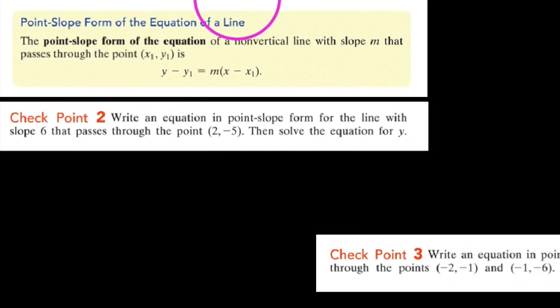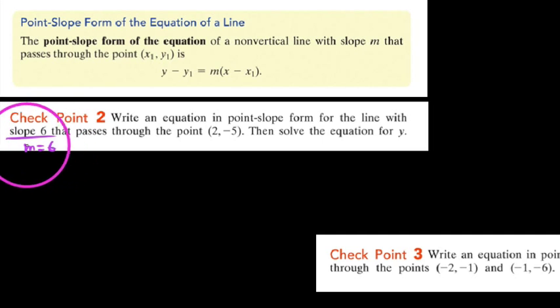So to practice this, what I would like to do is this. We're going to do this twice now. I pasted this in here, the point slope form of the equation of a line, which is y minus y1 equals m times x minus x1. But I want to use this time to write the equation of a line, say, for example, on checkpoint 2, in point slope form for the line with a slope of 6. So we have a slope of 6 here.